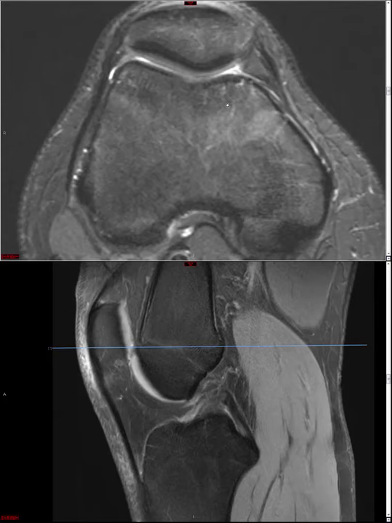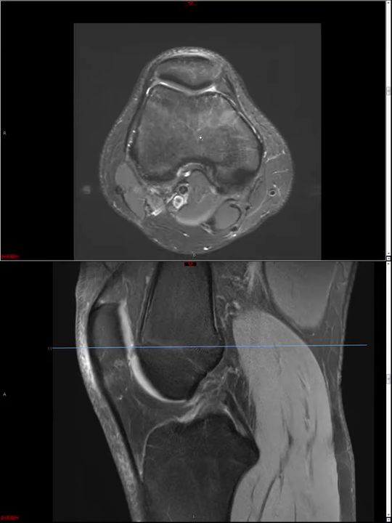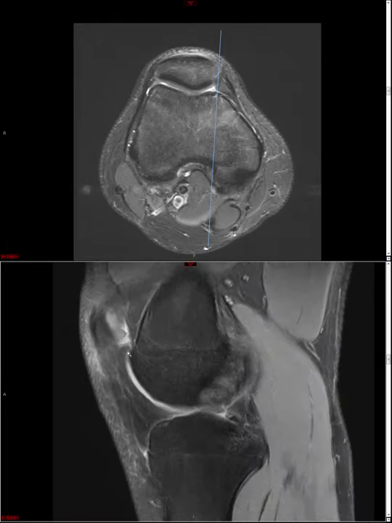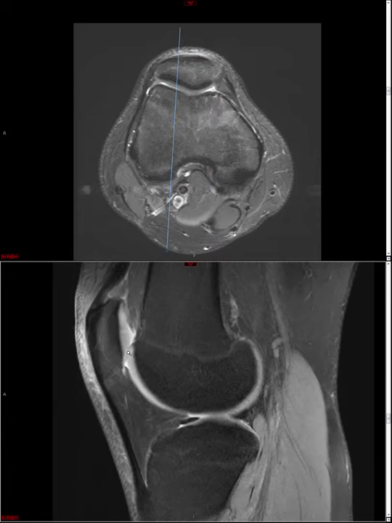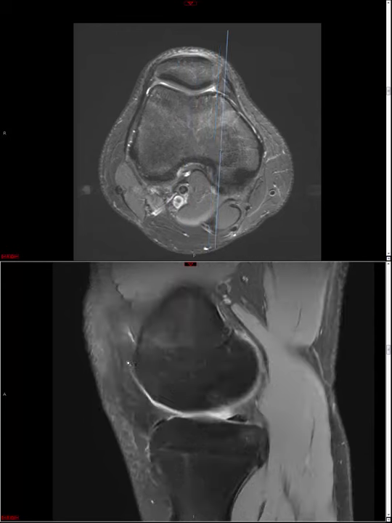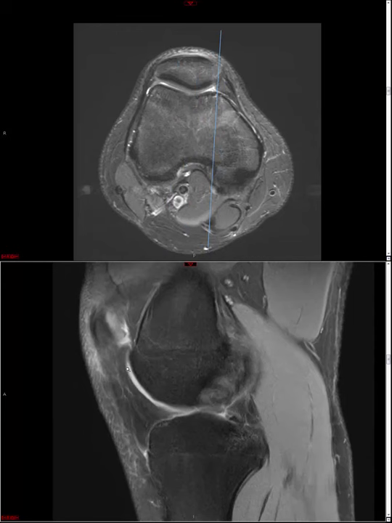Why is that? That's simply a reflection of the anatomy. The medial femoral trochlear articular cartilage does not extend nearly as high as that of the lateral, as you can see here. So if we took an axial image going right through here, we would of course expect to see intact lateral femoral trochlear cartilage, but we may not see intact medial femoral trochlear cartilage simply because the cartilage just starts lower down here.